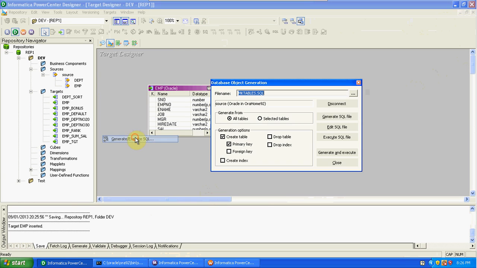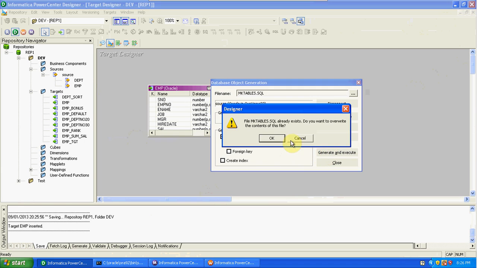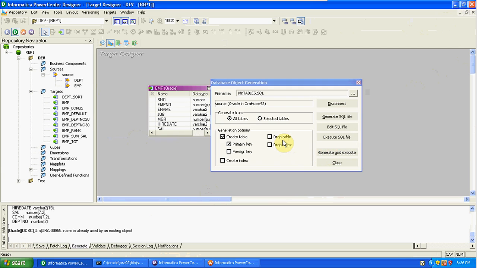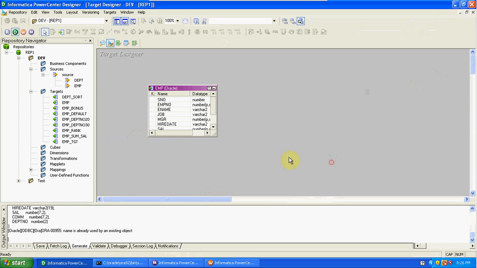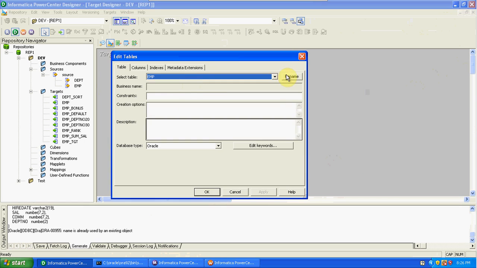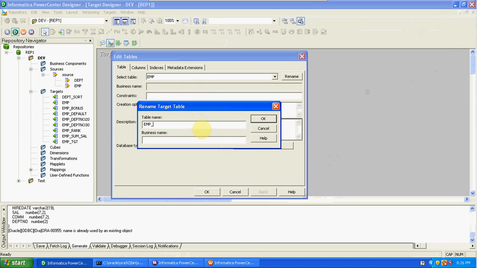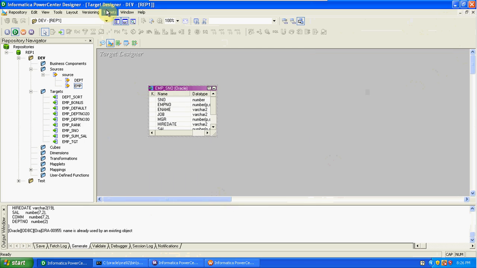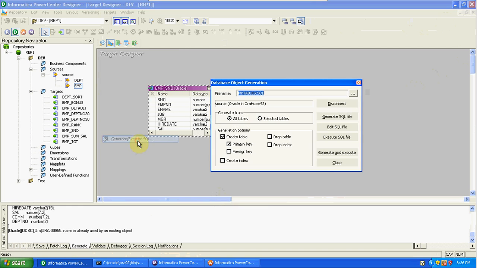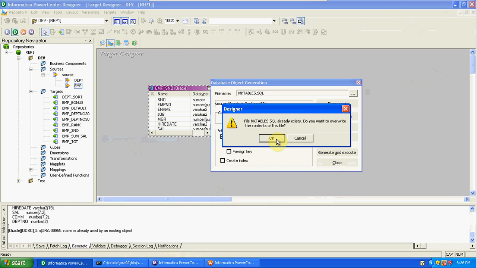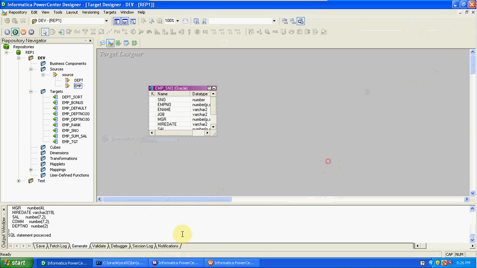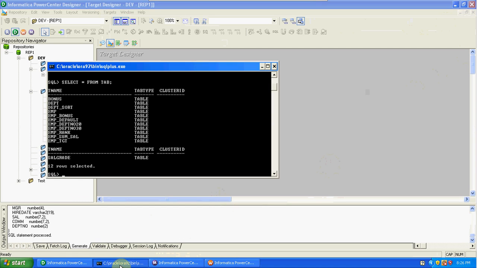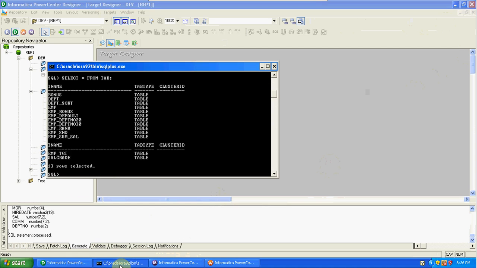Target, generate this table in the database. Okay, the name is already there, we have to change that. Okay, table created. EMP underscore sequence number.